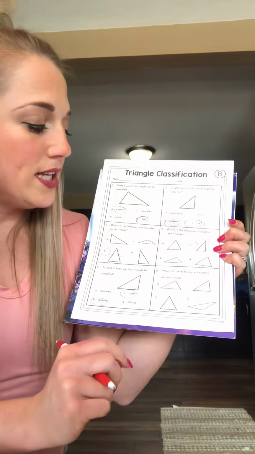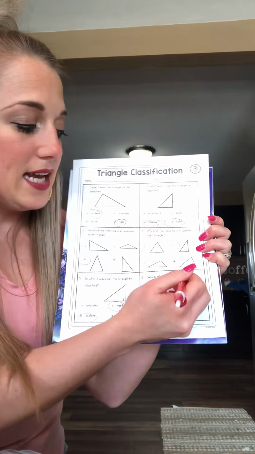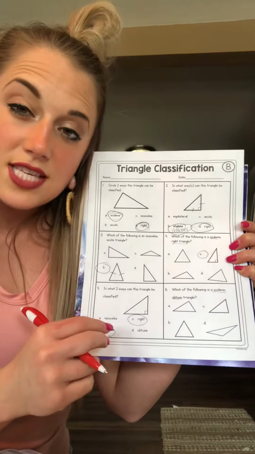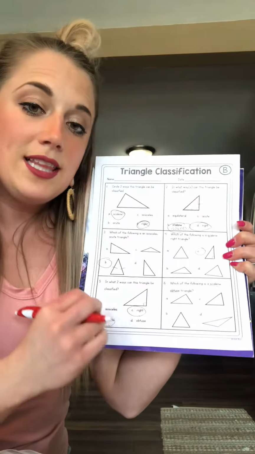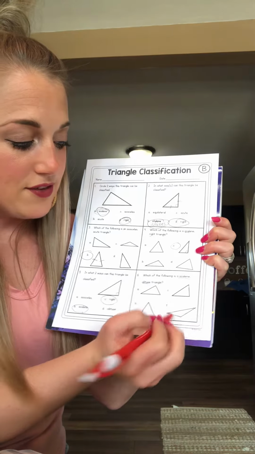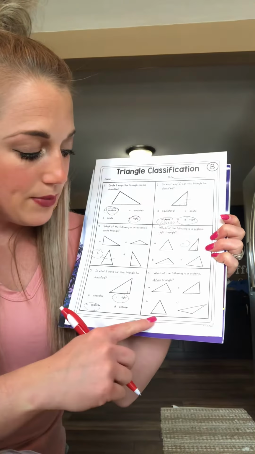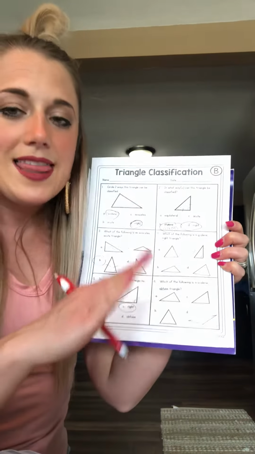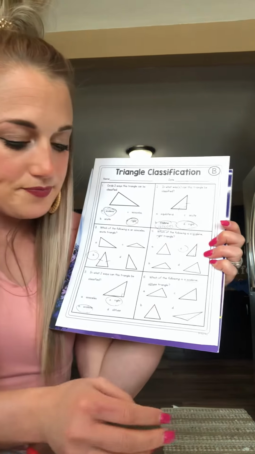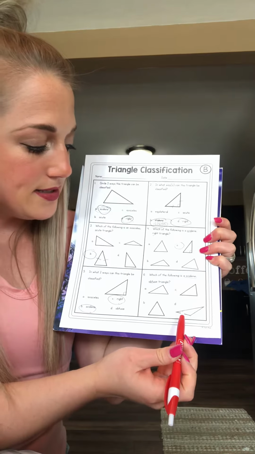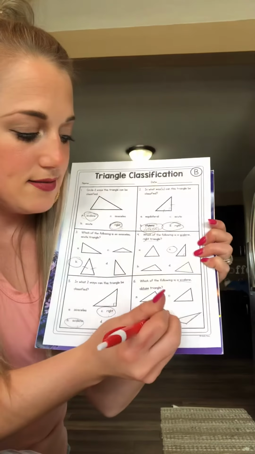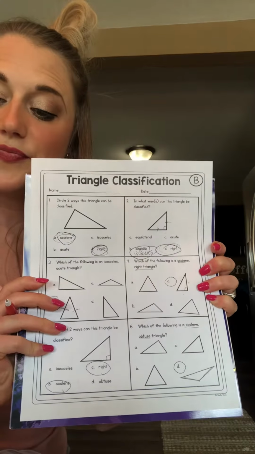And then our last one here, which of the following is a scalene, no sides the same, obtuse? So what I'm going to do is first look for that obtuse angle, one that is more than 90. So off the top of my head, I see that this is definitely obtuse. And I'm looking around. I don't see any other angles that are more than 90 degrees, more than that right angle. So I'm going to look at this one, and is it scalene? Are all sides different lengths? Yes. So I'm just going to give that a circle.